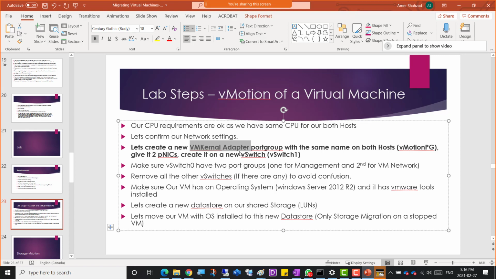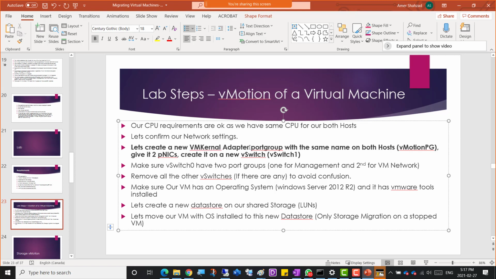So for a VMkernel Adapter for vMotion, when it is created, we need to set aside static IP addresses or DHCP, but separate, dedicated IP addresses for the vMotion service.